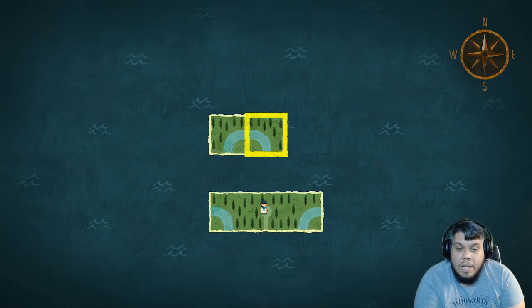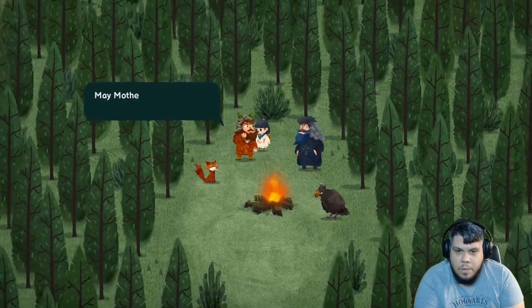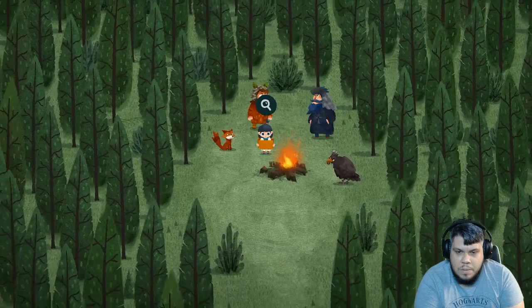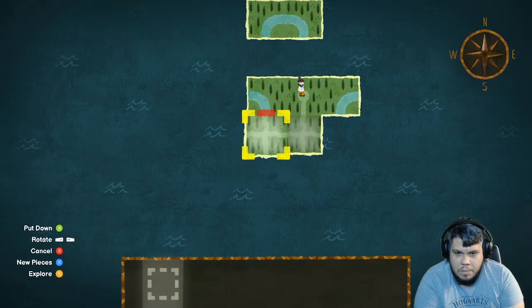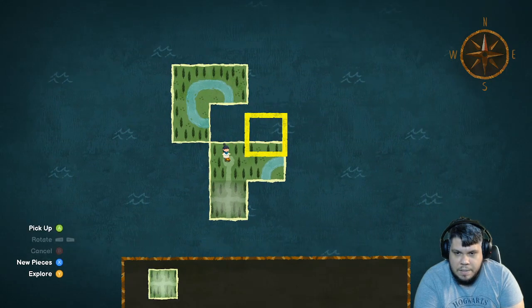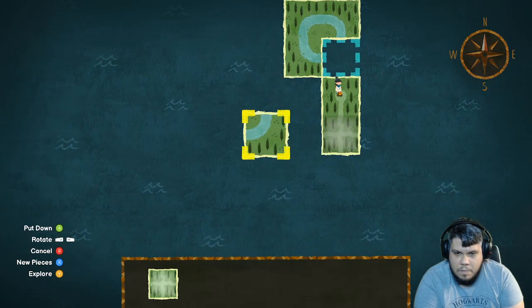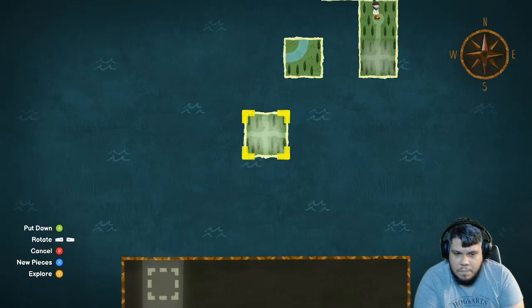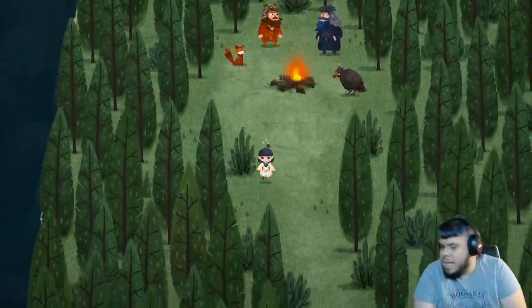Oh, okay. So I have two cards that are fogged. Fog go, eyes open. May the mother watch over you. Oh no. Oh no, it's gonna be one of these, right?